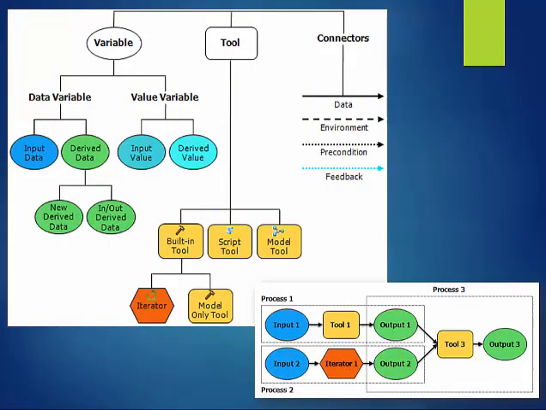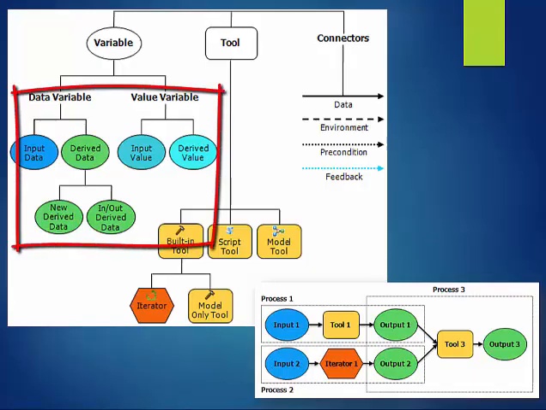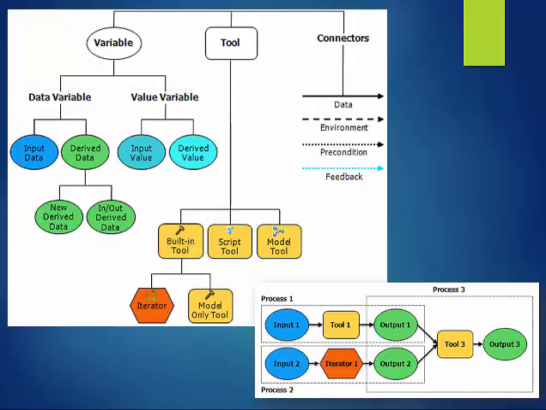The large model diagram here shows 3 main types of model elements. Variables are elements in a model that hold a value or a reference to data stored on disk. Data variables are model elements that contain descriptive information about the data, like field information, spatial reference, and path. Value variables are values such as strings, numbers, true-false values, spatial references, linear units, or extents. Value variables contain anything but references to data stored on disk.